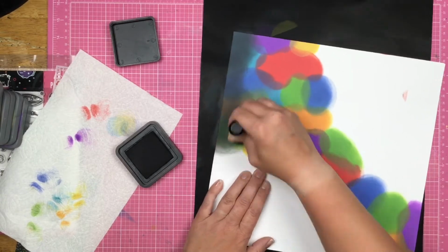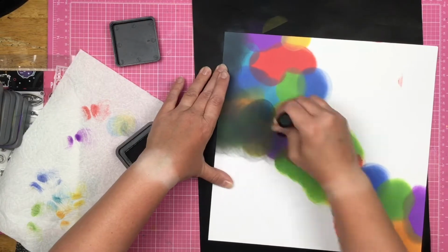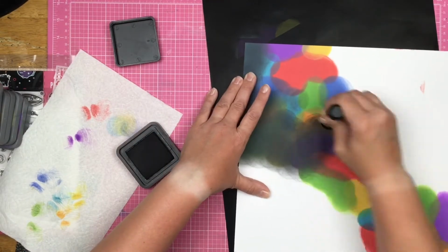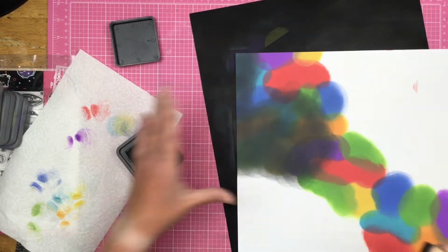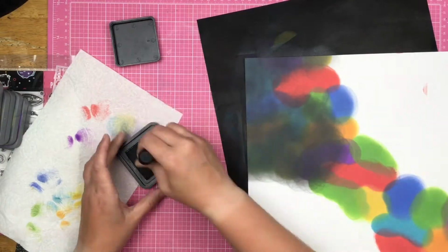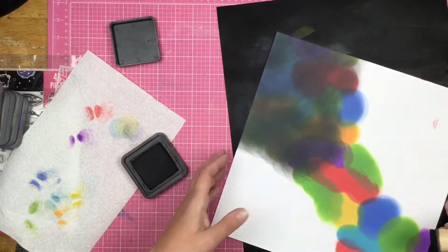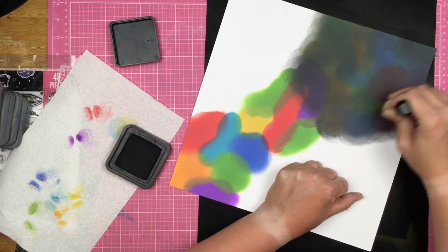Now this black soot ink pad is not a Distress Oxide because I don't have a black soot Distress Oxide. I just have the black soot regular Distress ink. Now you don't want such a thick layer of the black soot where you can't see the color poking out underneath of it. If you do that, your result at the end is not going to be as awesome. So you just want to make sure that you have this layer of the black over top of these colors.